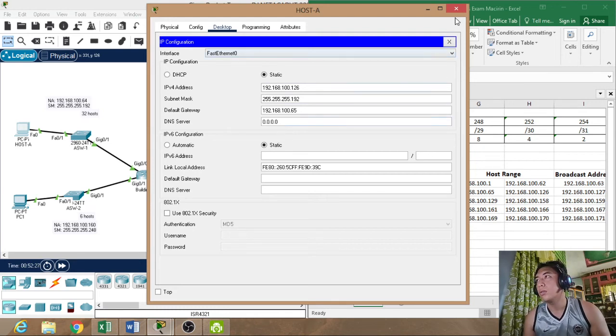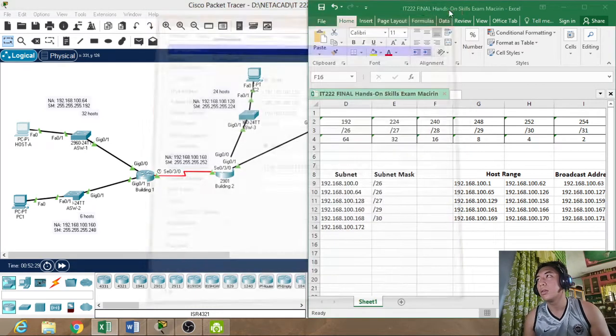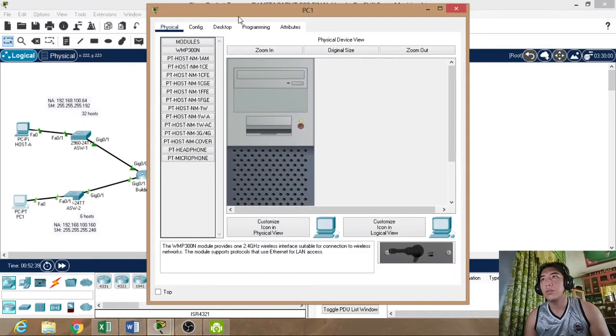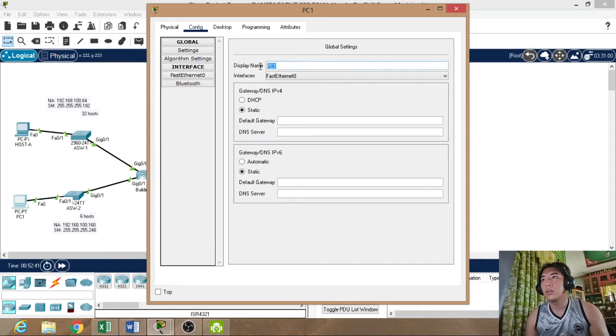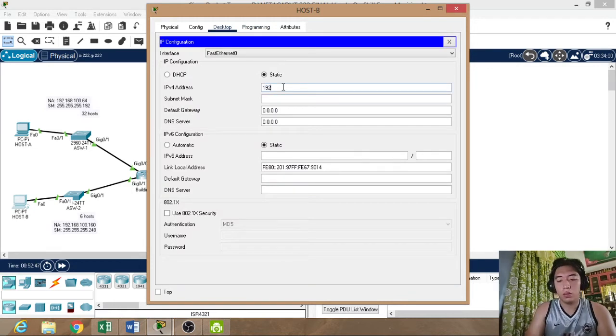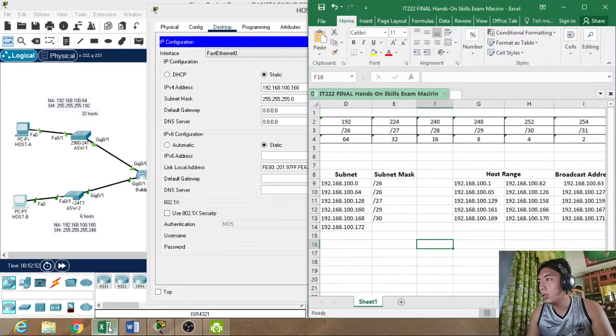Okay, good. Next is PC1, 160 or 166, so it is host B. 192.168.100.166?